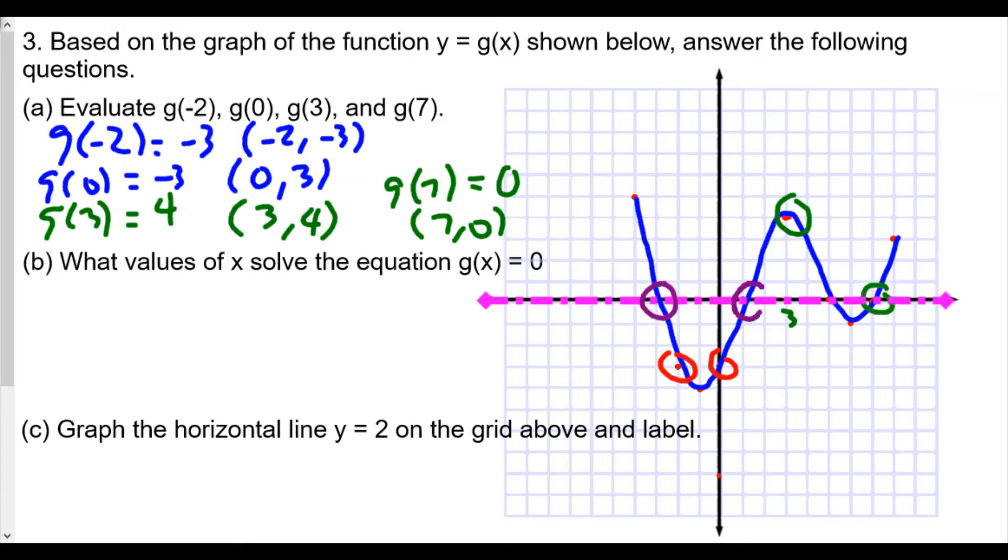1, 2, 3, and 4. So what values of x? Well, the first value of x would be when x is equal to negative 3. The second one, when x equals positive 1. The third one, when x equals 5. And the last one, when x equals 7, matching up with the question we found in part A. So again, here, the funny thing is that when they say g of x equals 0, here, you're looking for the matching x values for a particular y value.